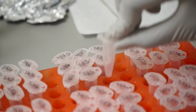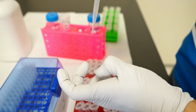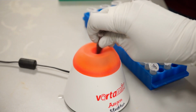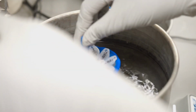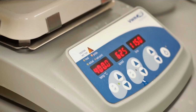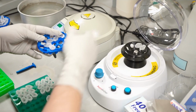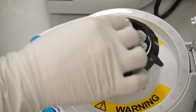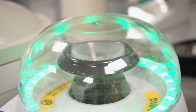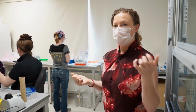Tomorrow, we'll come back. We'll add 1 milliliter of buffer to each one of our little tubes that has our powder in it. We'll do a process where we shake up the sample really good. We'll boil it so that any cells in there will break open and release their ATP. That's the energy currency of life. That's what we're looking for with our assay here. Once the cells have broken open in the boiling water, released all of their ATP, we'll spin the samples so that the sediment from our rock drops to the bottom, leaving only the liquid with the ATP in it at the top.